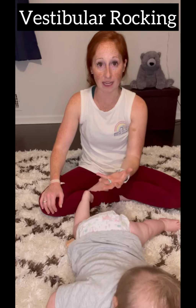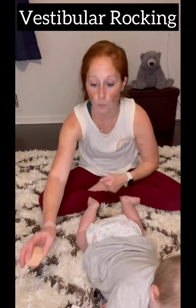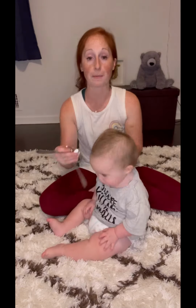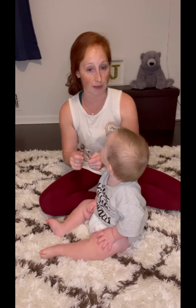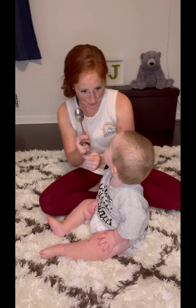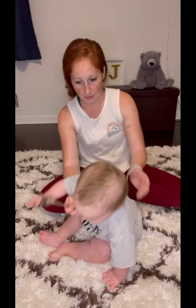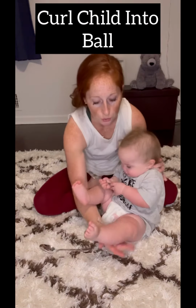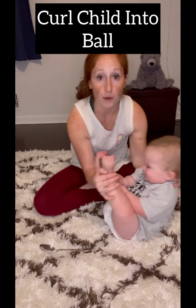I want to show you some vestibular rocking that I do with Jace. What we basically do is he starts on his back. He really wants these spoons right now, so I'm going to show you with a toy, and then I want to show you without. Okay, got him. So what you want to do is curl your baby into like a little roly-poly where their legs are up.